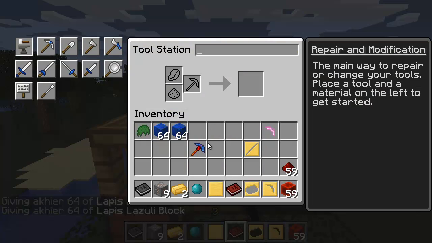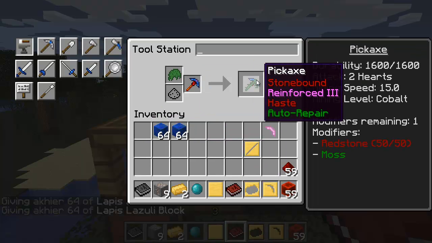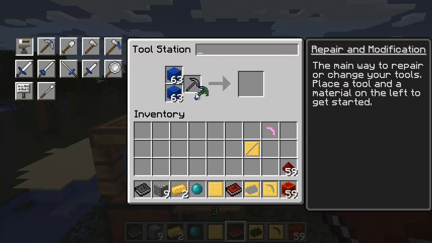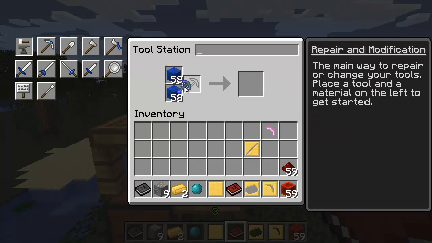Just grab a couple of bricks of that. The moss I like because of the auto repair. Lapis, special one. That's the one for luck. You notice there's currently no extra modifiers. That's not much of a problem for the first extra one you want.